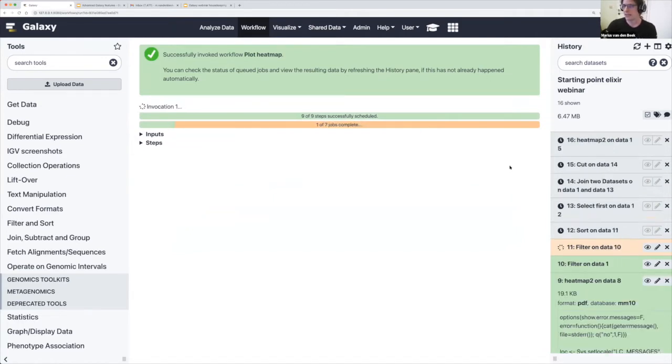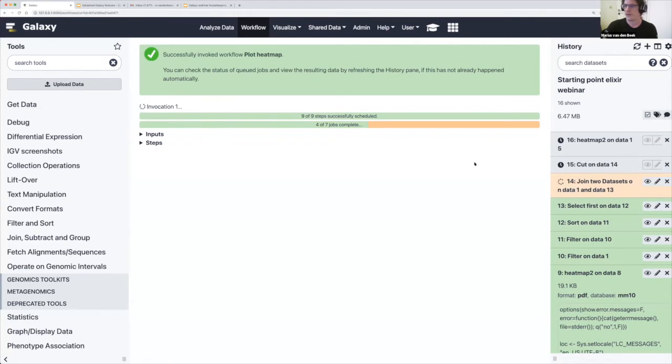And we can just make sure that the result is really the same. I should mention I am running this currently on my own machine, because Use Galaxy is going to be down exactly during the webinar for 2 hours. But otherwise, you can do this on any Galaxy server. So let's wait a few seconds for this to finish.